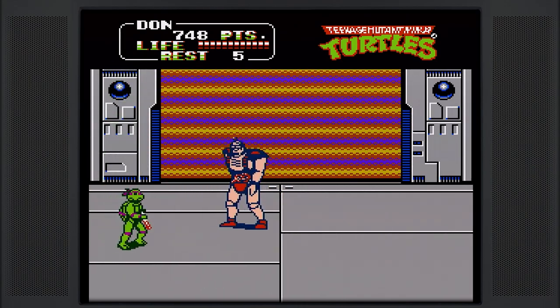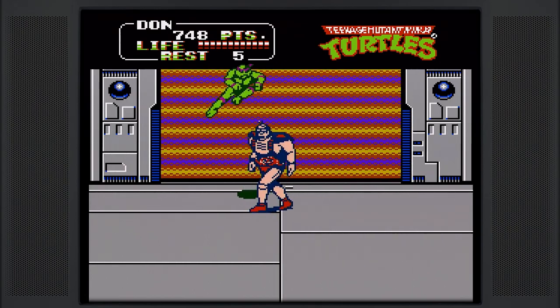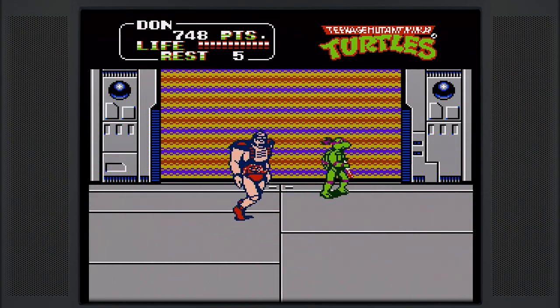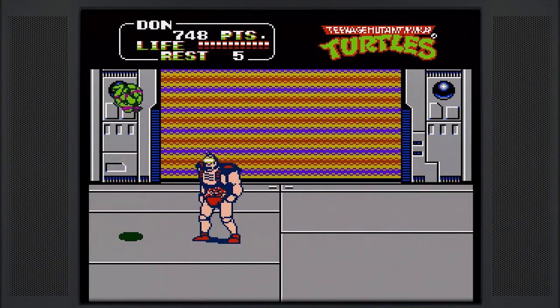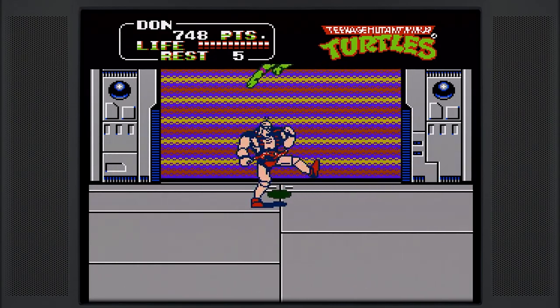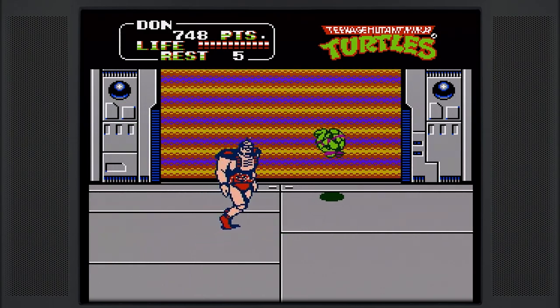Also with this particular strategy, when you jump from the top right to the top left, there will be a good chance that Krang will shoot his rocket arm at you, so you have to be quick to jump back towards the middle. I also don't think it's a good idea for you to attack him after he does the rocket arm, because I find that his RNG is a bit interesting, to say the least.